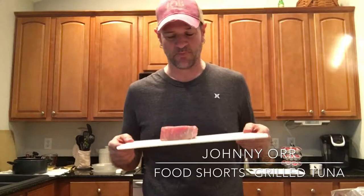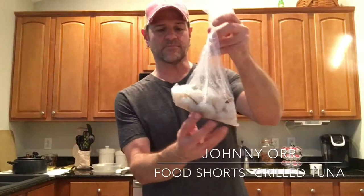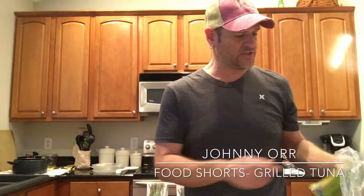It's food short time with Johnny. Tonight we are doing some delicious grilled tuna — it's been pre-marinated, frozen, and marinating for a while. With tuna you don't go overboard: a little soy sauce, a little garlic, maybe some spicy mayo when it's all said and done. I also got some shrimp from Harris Teeter and some beautiful big fat stalks of asparagus we're gonna roast in the oven.